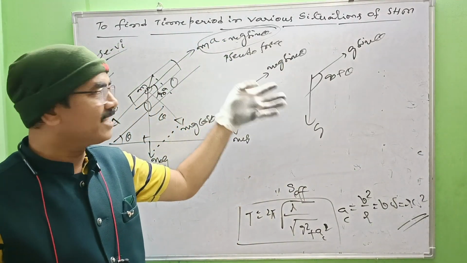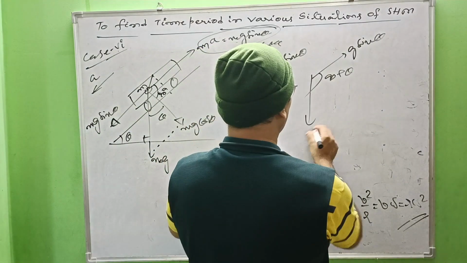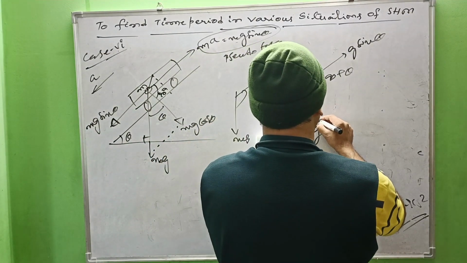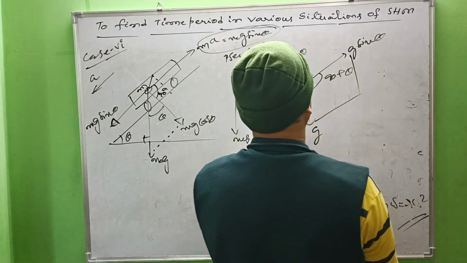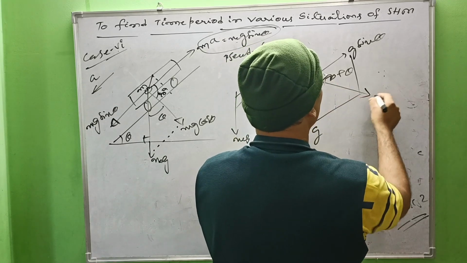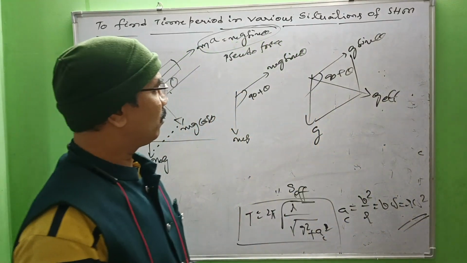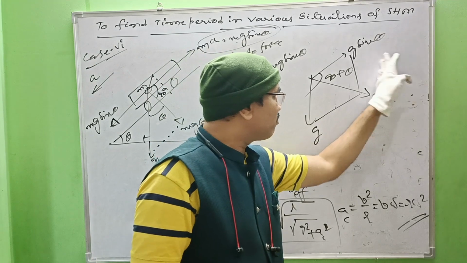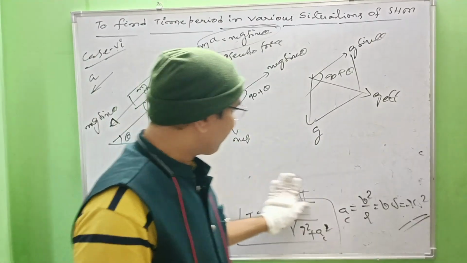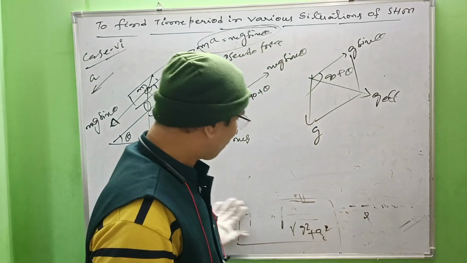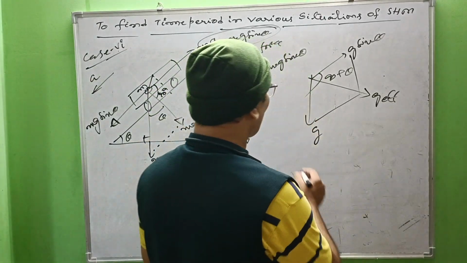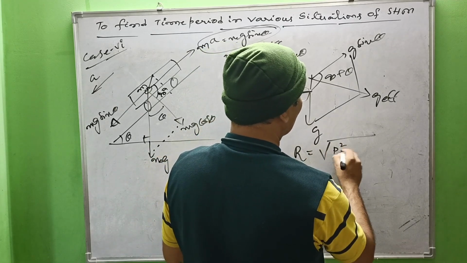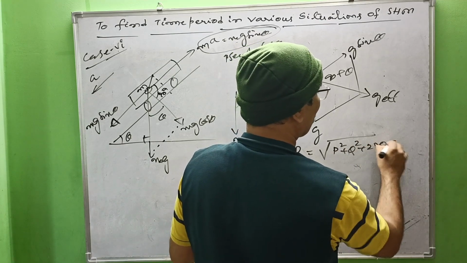Now what is the resultant vector? That is g effective. See, try to close the parallelogram: one side parallel to this vector, one more side parallel to the other vector. Now the resultant is the diagonal. So this is g effective. Now how to get g effective? Making use of the parallelogram law of addition of vectors, R equals root over P square plus Q square plus 2PQ cos theta. So R means g effective.